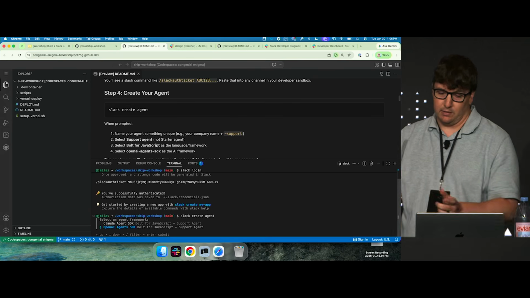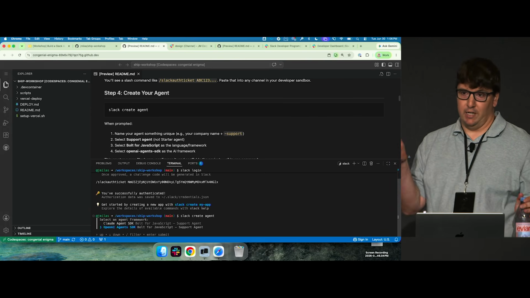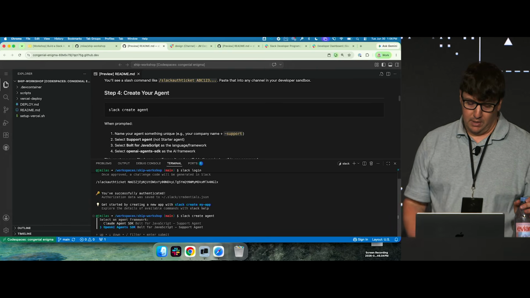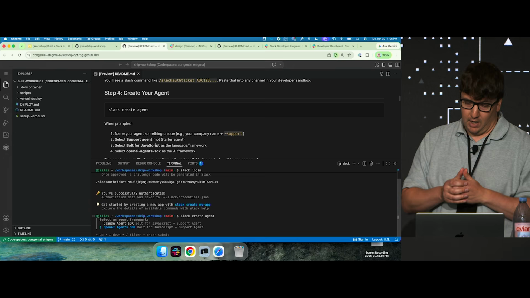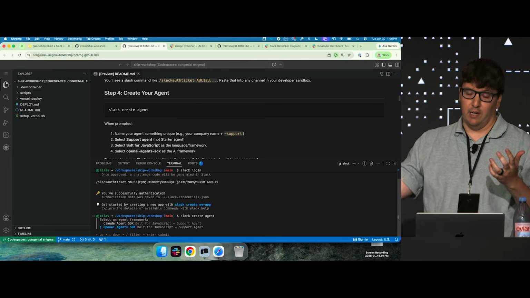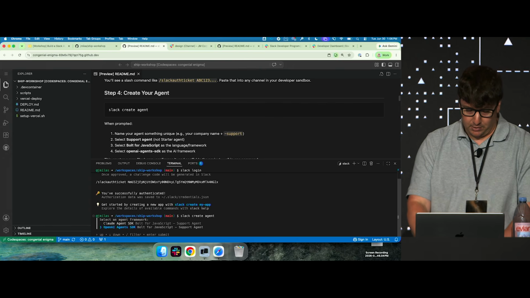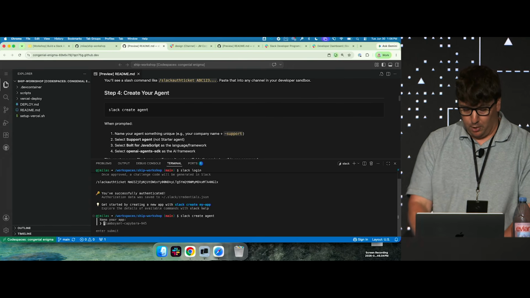All of our templates are meant to be used with any LLM, any agent framework you want. Out of the box, we have a couple of samples that use the Claude Agent SDK and the OpenAI Agents SDK, but you could easily swap in the Vercel AI Gateway or any of the different frameworks that you might want to use. But just for the purposes of getting going quickly with one of these templates, we're going to use OpenAI today.